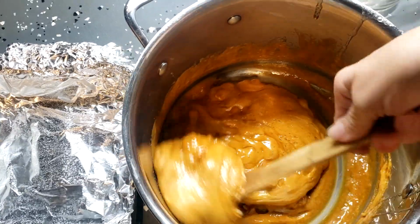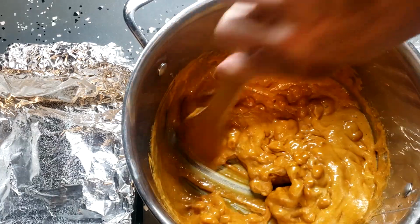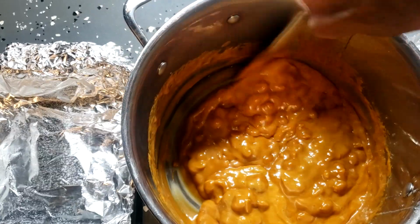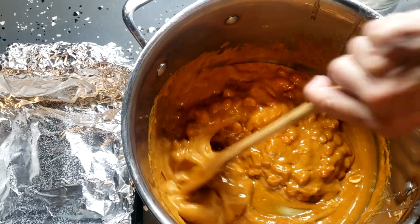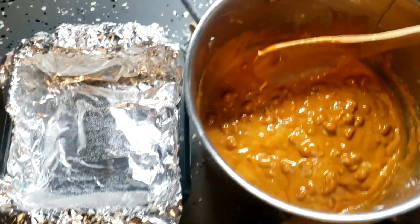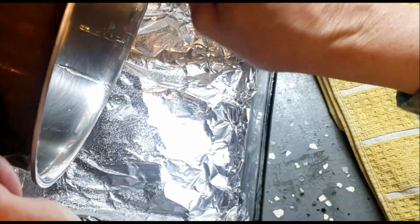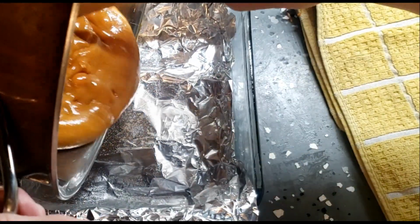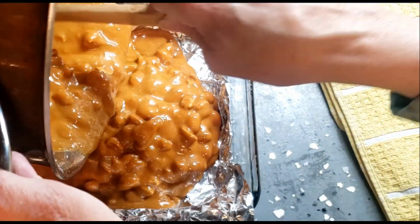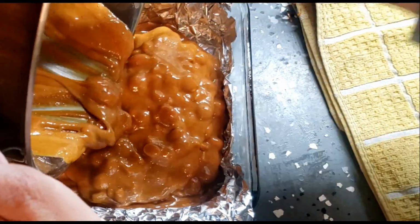And then it's a matter of pouring it into our pan. That looks pretty good. See how thick it's gotten? You have to be careful when it starts to get at that 340 degrees. You have to work fast. And then we're pouring it into our pan. It's extremely hot. You want to be very careful. This is not a point where the kids can help you. You just want to pour that in there.